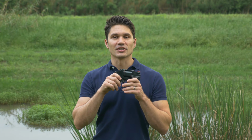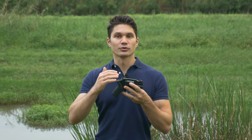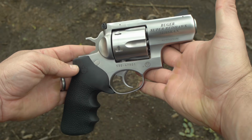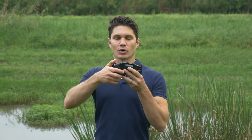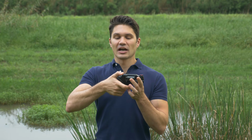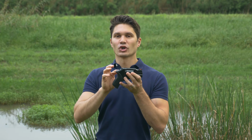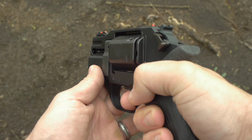And the truth of the matter is, it really complicates the mechanics of the revolver. With the revolver that fires from the top cylinder, the traditional revolver, you have an exposed external hammer. Now, while the Rhino looks like it has a hammer here at the top, this is in fact not a hammer, but a cocking lever that cocks an internal hammer. So this is a little bit more complex than your conventional revolver.